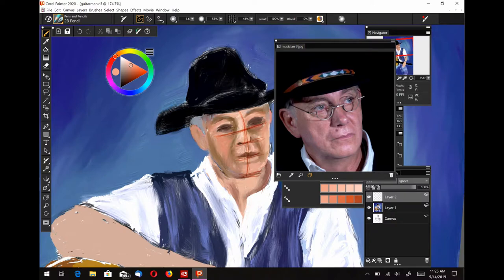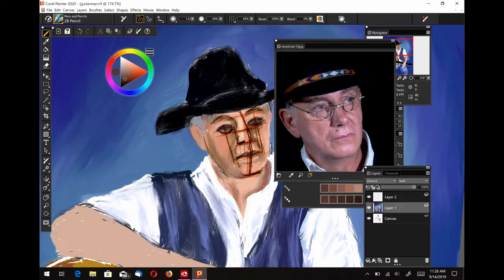Here's a little trick I use to make sure the features are all straight. You can take an extra layer in Corel Painter that doesn't have anything on it and draw your guidelines to make sure your eyes are lined up. The edge of the nostrils of the nose generally lines up with the corner of your eyes. And the width of the mouth — the mouth usually comes to about halfway through the eyes. That's how you can tell whether the mouth is too big or too little. Then the ear: the top of your ear lines up with the top of your eyebrows, and the bottom of your ear usually lines up with the bottom of your nose.